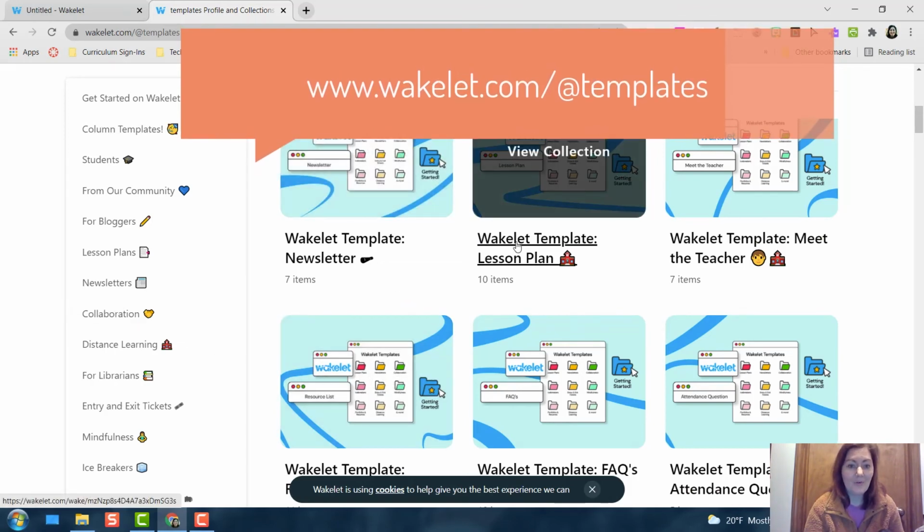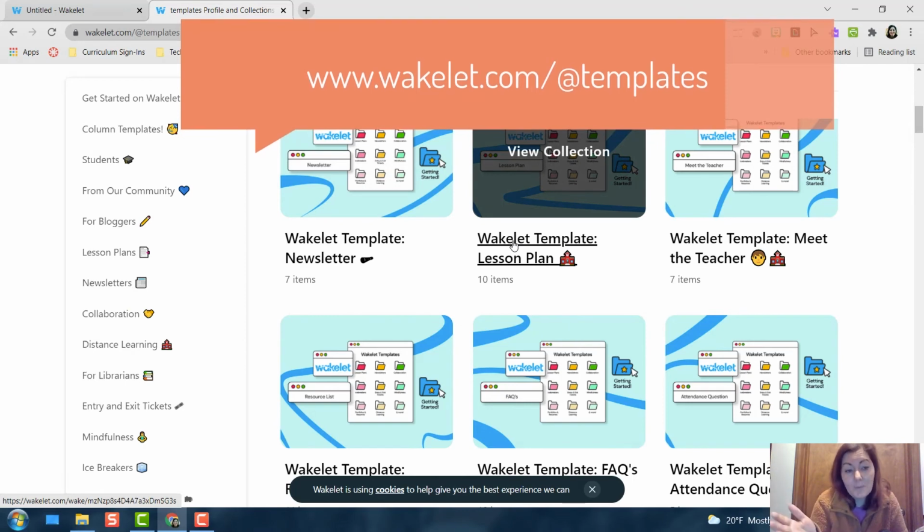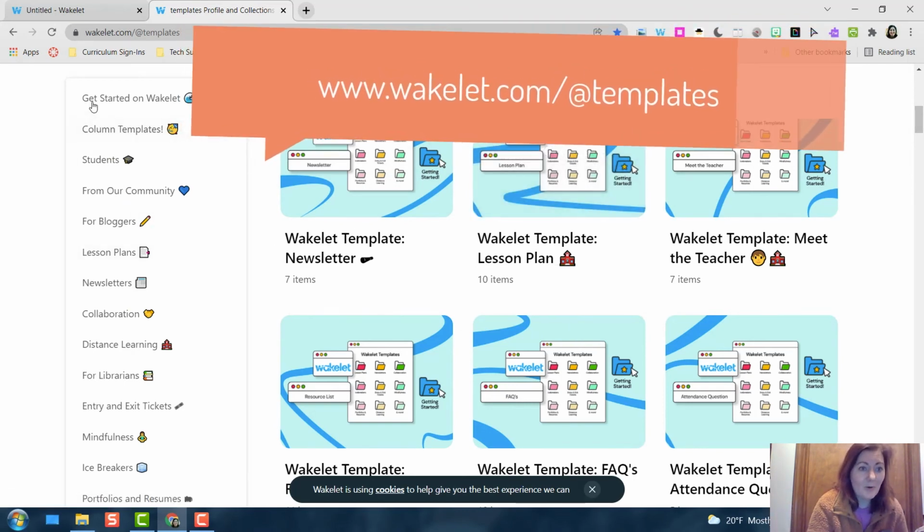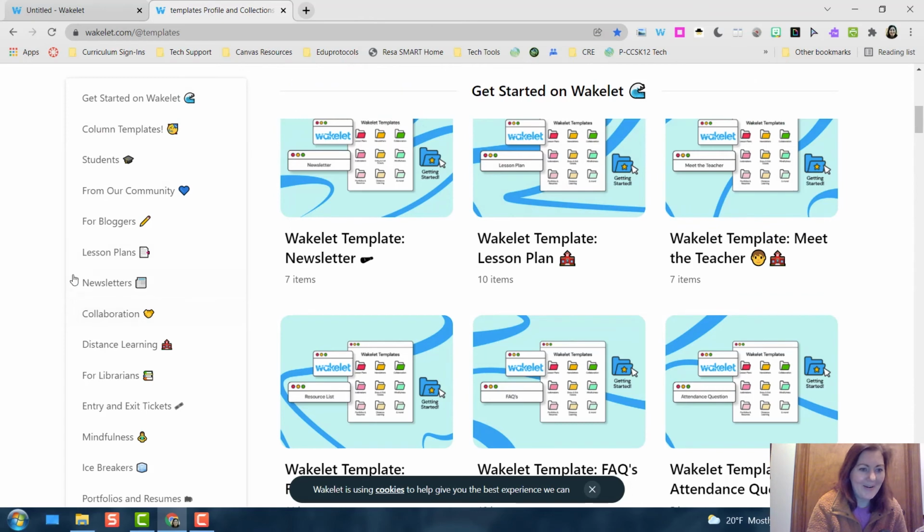You can grab their template here. So let's open it up and take a look in just a moment, but I do also just want to point out, do you want a lesson plan, a newsletter, distance learning, librarians, exit tickets? So many options, and like I said, you can just build on your own as your curated resources.